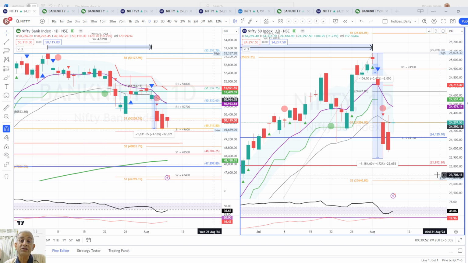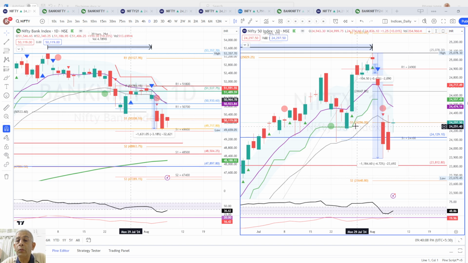So the index to be considered for tomorrow's up move is Nifty. Well, Bank Nifty can surprise, but that will happen only 20% of the time. But 80% of the time, you will be in the right index and right direction. Still, the choice is yours. It is your money. You trade the way you feel like.